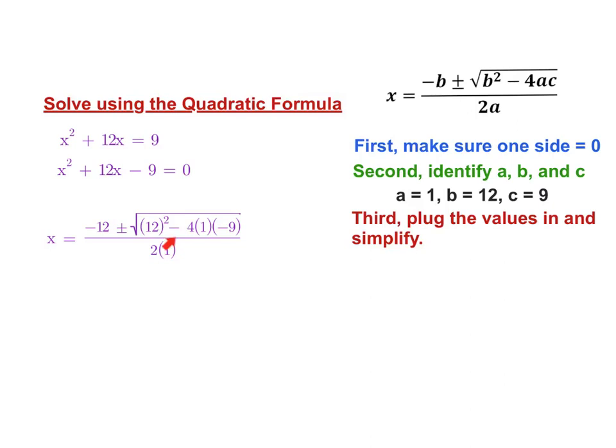Notice here, in the equation, it's always minus 4AC. So if A or C are negative, this is essentially going to turn into plus. Now, if A and C are negative, then it's going to stay minus because you've got three negatives. So when you simplify what's underneath the radical, you basically get 144 plus 36, which is 180. Notice, obviously, I multiplied this out. Now, in this case, we're going to simplify the square root of 180. It's not a perfect square, so that's where we're talking about plugging it in and figuring out what it is.